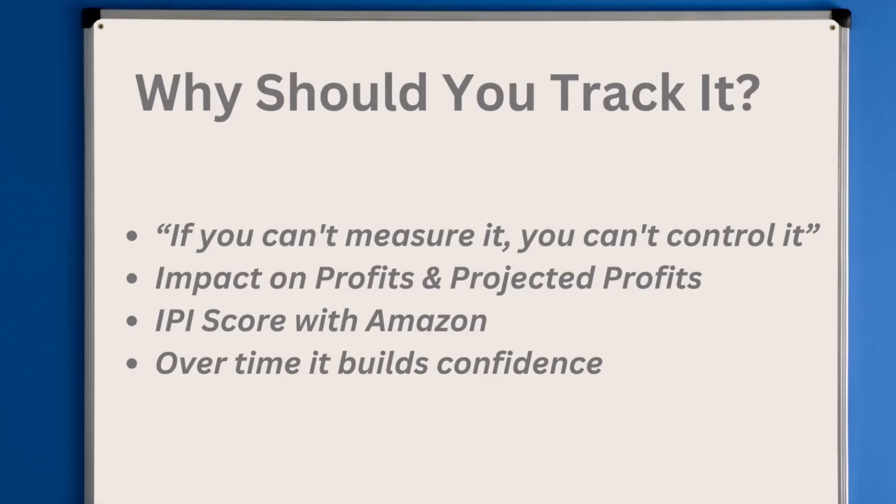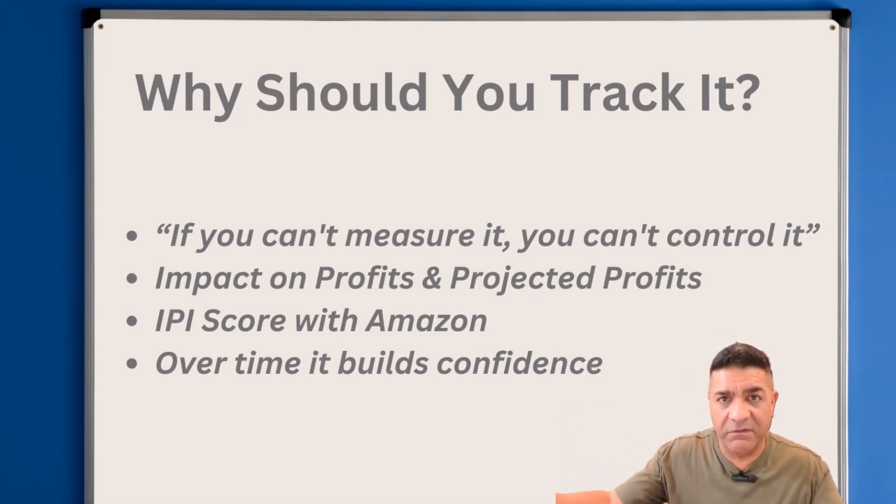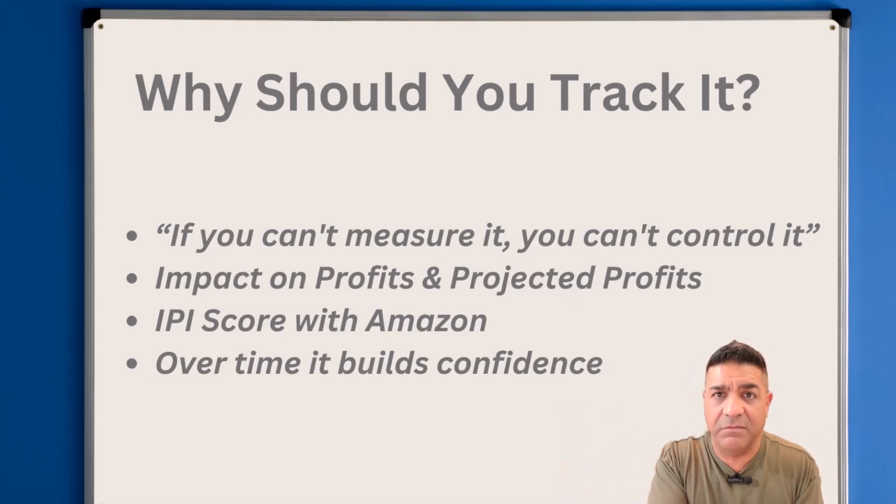So you never really want to be in that situation. So that's another important reason to do it. And the other thing, I think what happens over time for me is, I've been doing this so long, you build confidence. I have a lot of confidence in the business, and part of it is I look at numbers, right? And I don't just look at my sales. I look at this every single week, so I know, and I'm very, very consistent. And if it's not consistent, something goes on, I want to look into it and see what's going on.